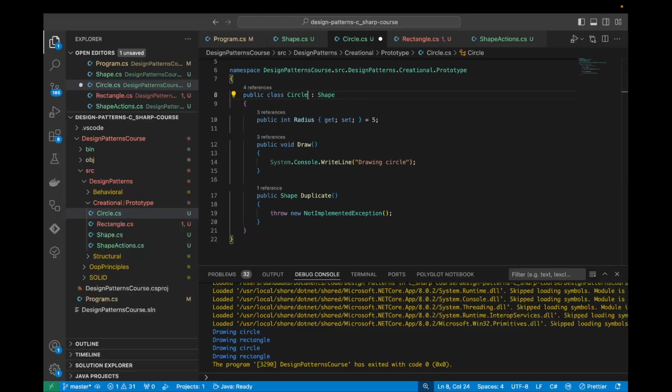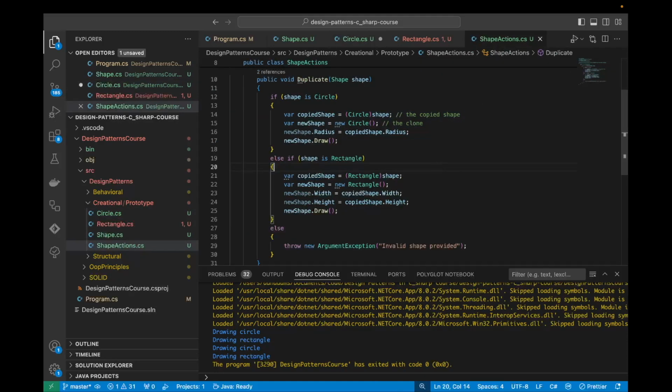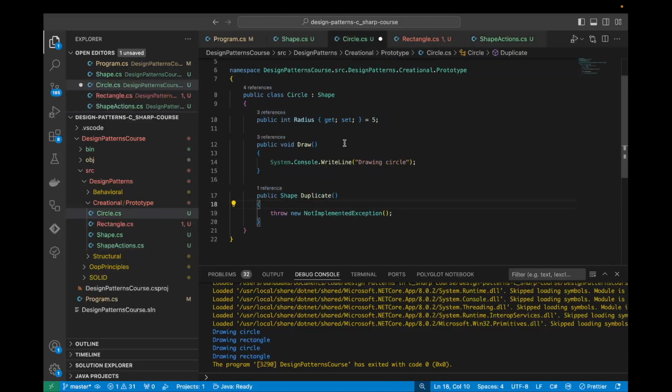So we've already created the duplication logic beforehand in our shape actions class. So what we can actually do is copy this here. So we can say new circle, and shape.radius equals copiedShape.radius. So let's add that into circle. And you can see here that we don't need to reference this copied shape anymore. We can just use the radius field directly on circle.